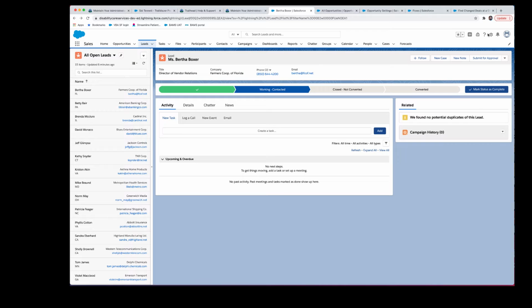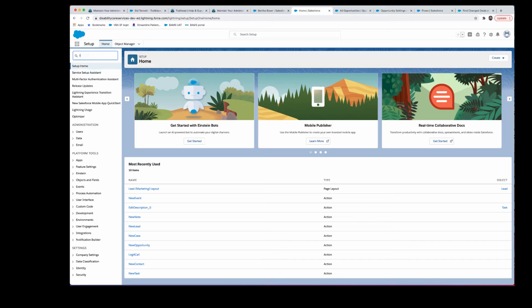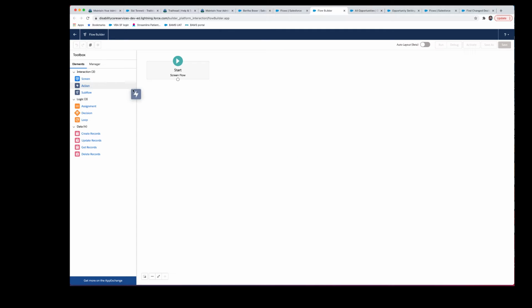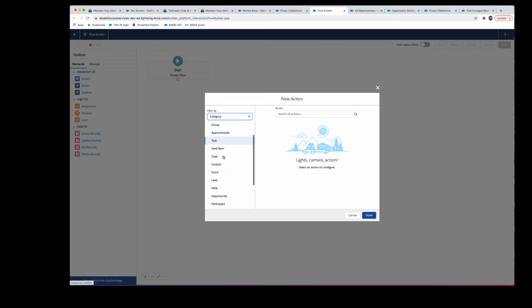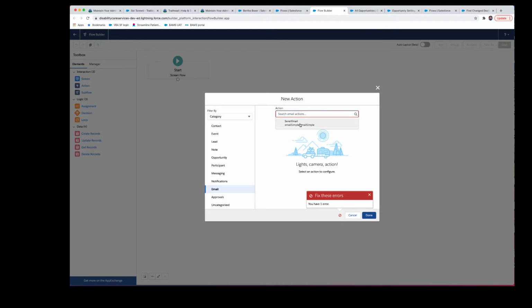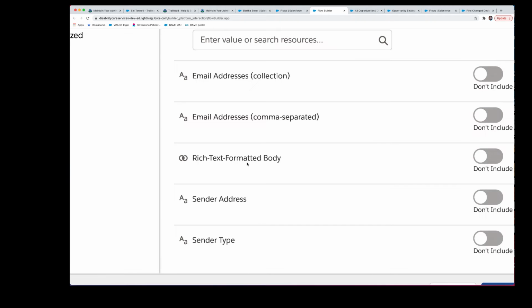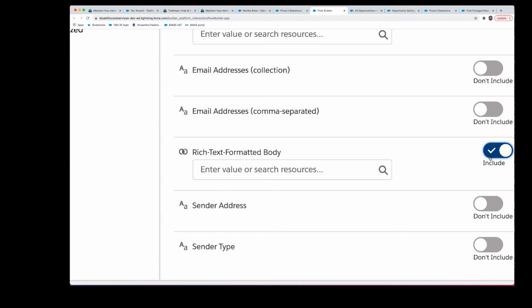If you go to your setup and look for flows and go to a new flow and open any flow, and if you drag on a new action, you can see there's a category called email, and when you click on this, an option to send a rich text formatted body.